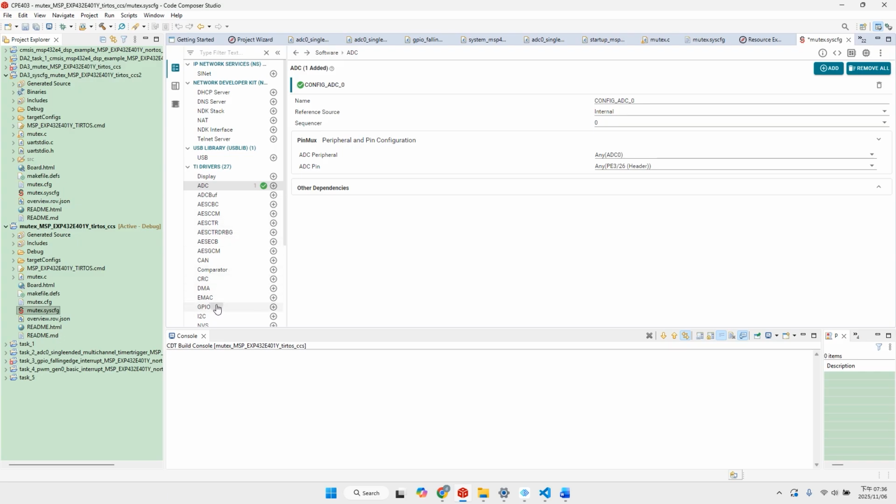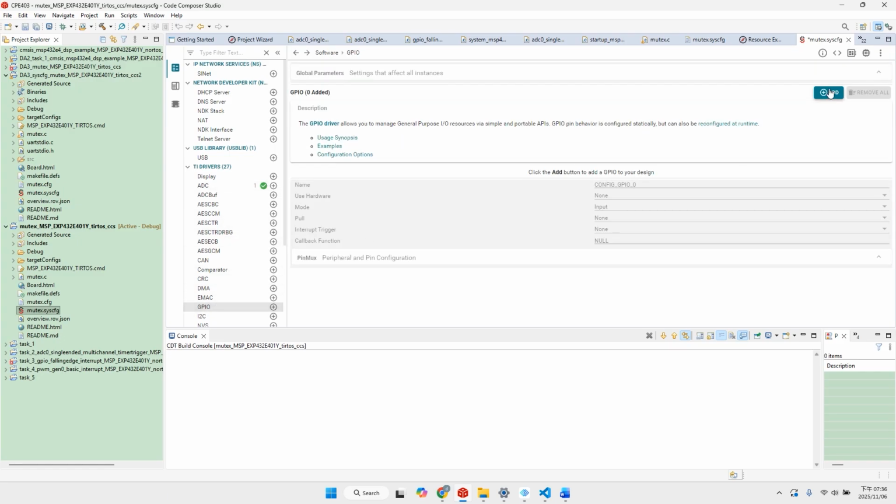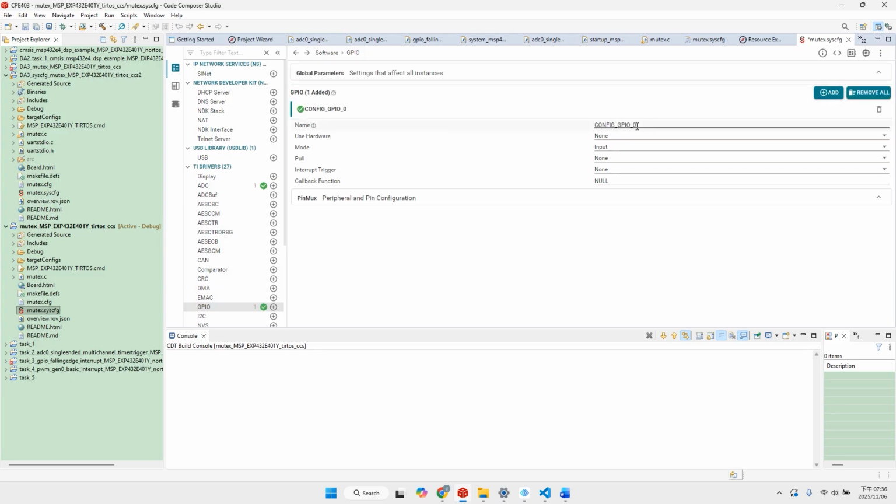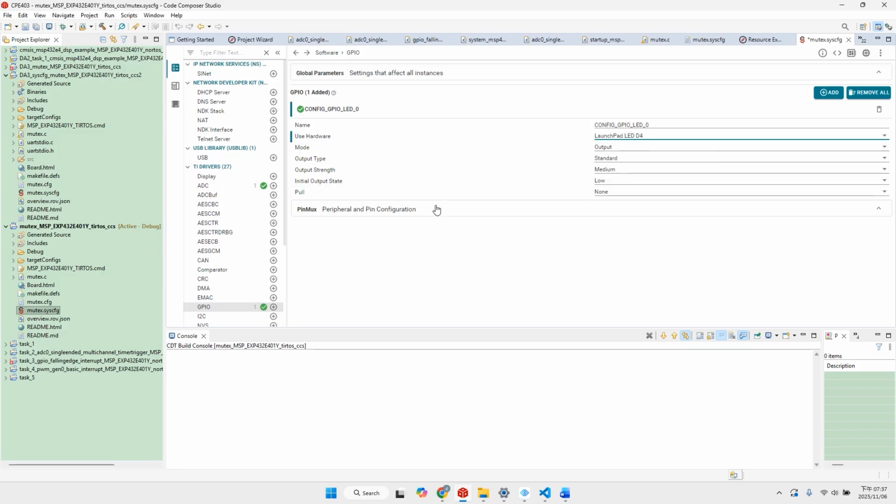And for the GPIO, the first one is for the heartbeat blinking LED. I'm trying to use a different name, like GPIO, and let me have LED over here. Okay, and for the hardware, which one can I use?